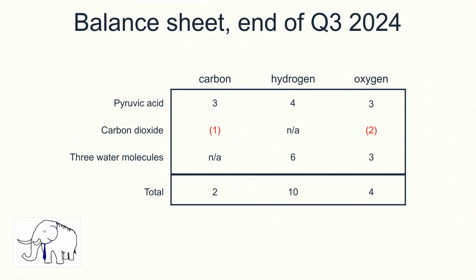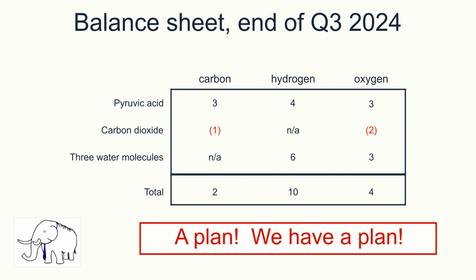Now we have 2 carbon atoms, 10 hydrogen atoms, and 4 oxygen atoms. If we turn the 2 carbons and 4 oxygens into 2 molecules of carbon dioxide, we're going to have 10 hydrogen atoms left over. Here's an idea. Let's squeeze the remaining usable potential energy into high-energy electrons, and then let's use these 10 hydrogen atoms to carry away 10 high-energy electrons. Well then, that sounds like a plan.